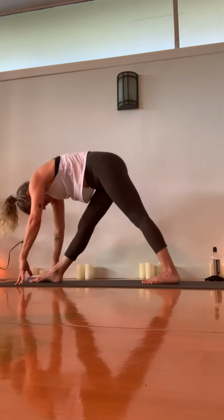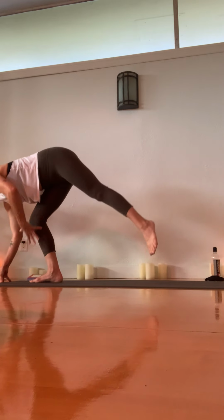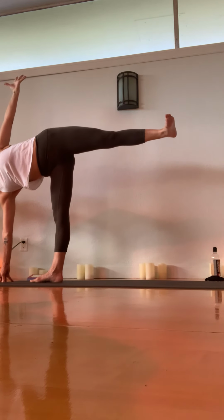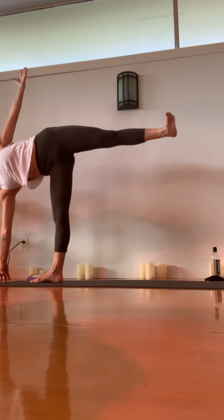Inhale, lengthen. Half moon pose. Exhale, right knee bends, right fingertips in front of the toes, and lift open. Activate the left leg. Draw the right hip under left. Ribs in, belly.